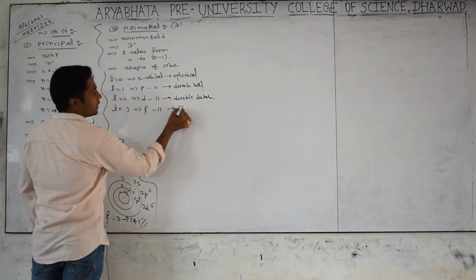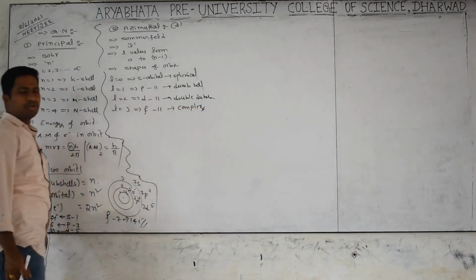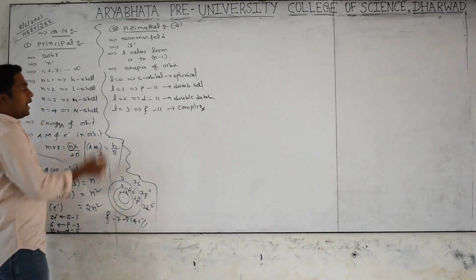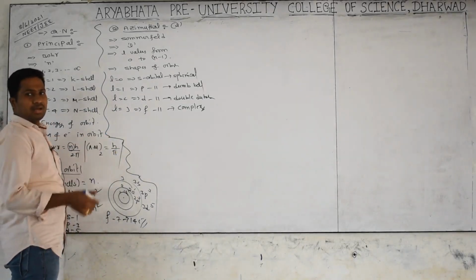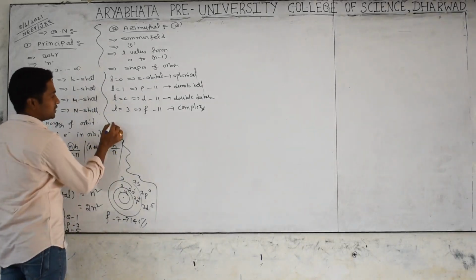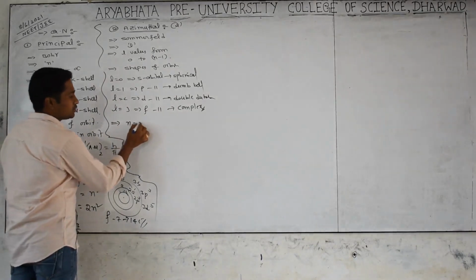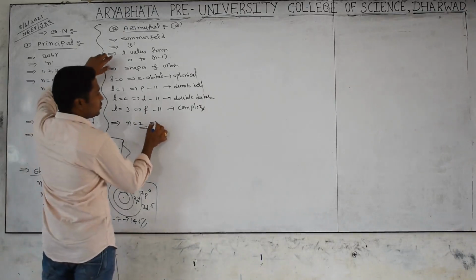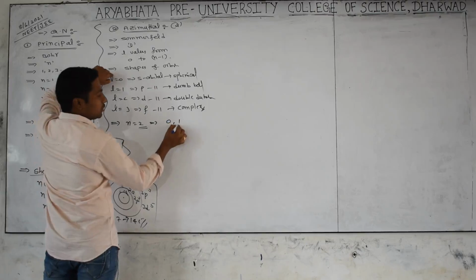It is complex or peculiar in shape, meaning we can't show it in 2 dimensions. And it mainly explains the l values for different orbitals, which we have to discuss. See carefully, for example, n equals 2, the second orbit. What are the possible l values? 0 to n minus 1. n minus 1 means 2 minus 1, that is 1.